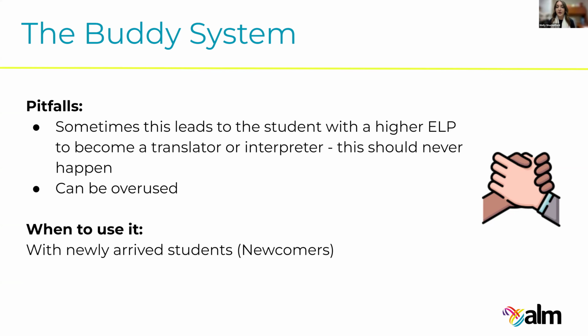And it can be overused. The goal would be that at some point we're removing the buddy. They're acclimated now, they can function in the classroom. They don't need to be buddied and partnered together for the rest of the year. We need to sometimes heterogeneously group them, maybe put them with a different buddy or a different group, so that they can practice more in English. So that, as all scaffolds, should eventually fade away and not be something that is permanent or overused.